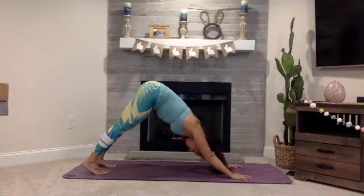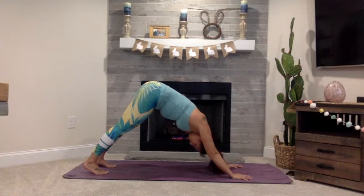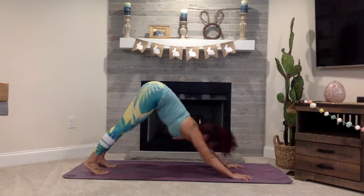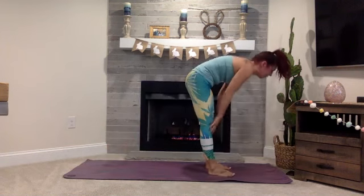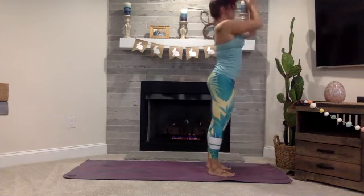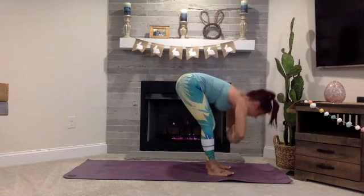Exhale, breathe out. One more, inhale through your nose. And exhale through your mouth. Look at your hands. Straight leg walk all the way to the front of your mat. Halfway lift. Exhale, fold. Inhale, tall mountain, rise all the way up. Last one, take a back bend. Exhale and fold it forward.